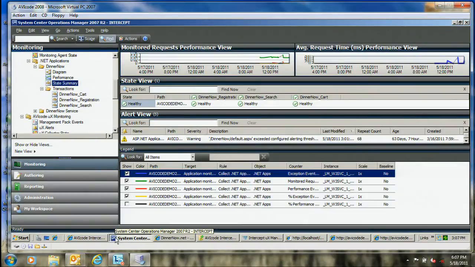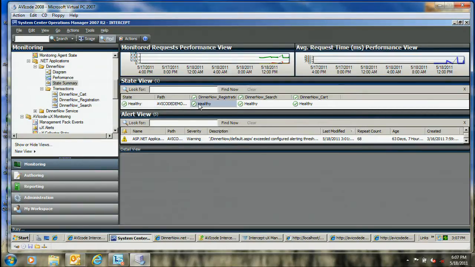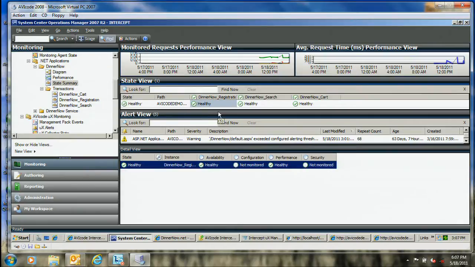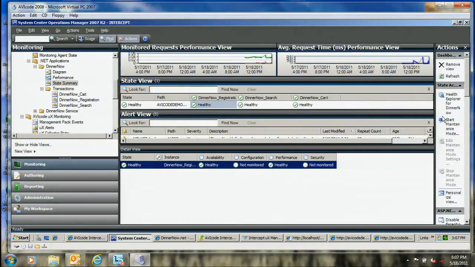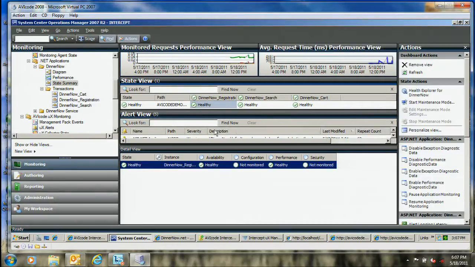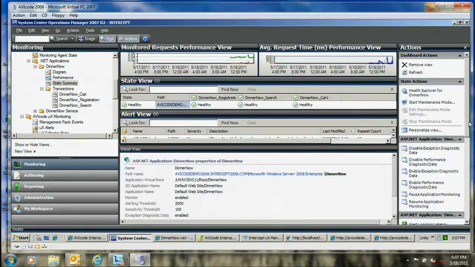To get that to happen in Operations Manager is fairly simple. It's something you have to be aware of: you don't want to do this in a production environment. The more data we collect, the more resources we utilize to save it, store it, and send it. So you want to make sure what the impact is before you put it into production. While viewing the application, here I'm just looking at the health state. Everything's green, everything's good. In Operations Manager, I can go to the Actions menu, select my application, and what you're going to see is Enable Performance Diagnostics Data.